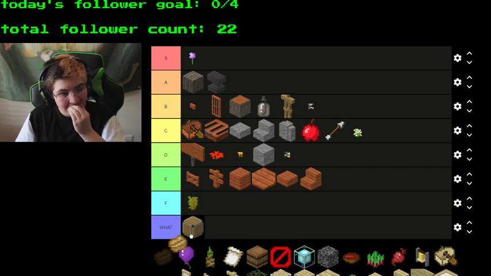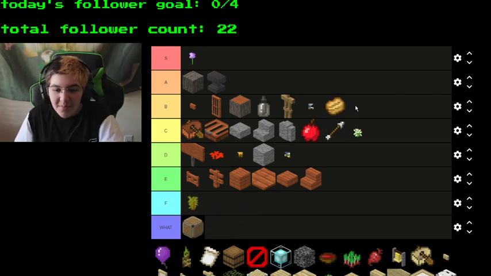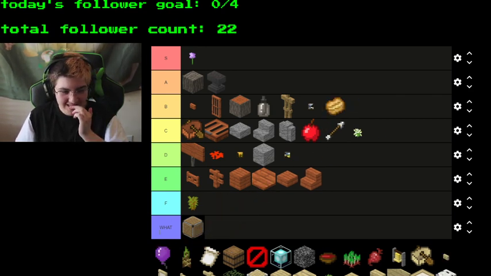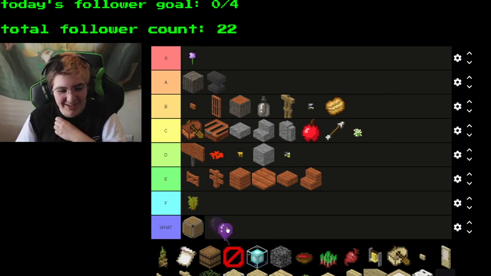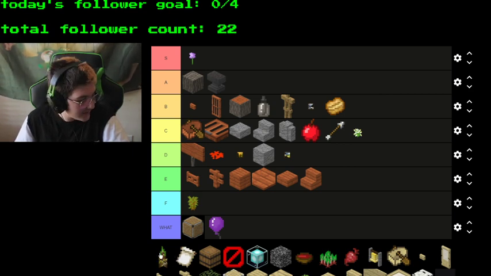Baked potato, my not beloved. Put that in B. Yeah, baked potato. B for baked potato. Stop saying that. What are you doing? What is that? Oh my god, put that in A tier right now.